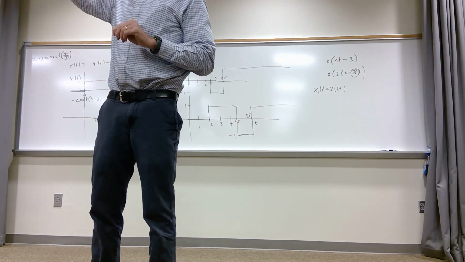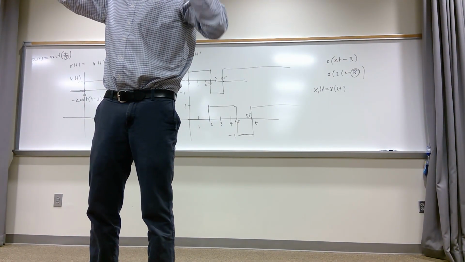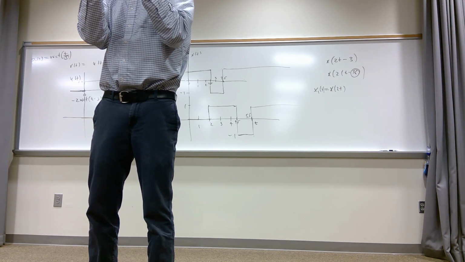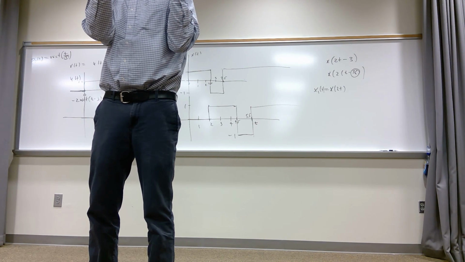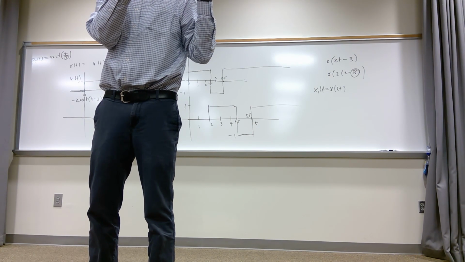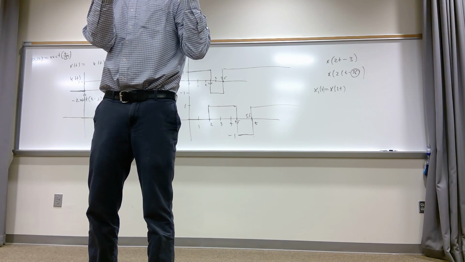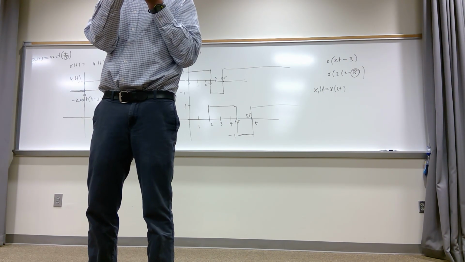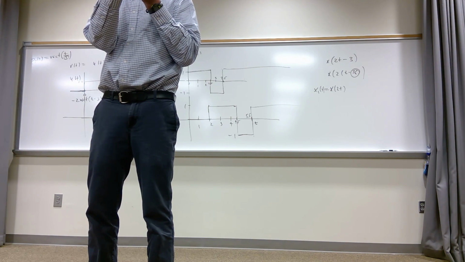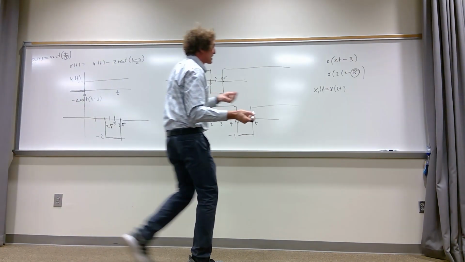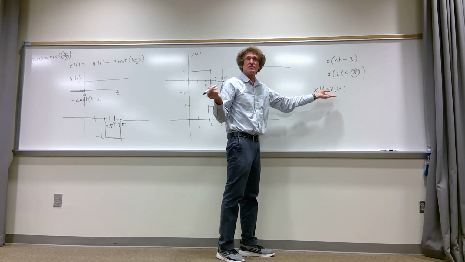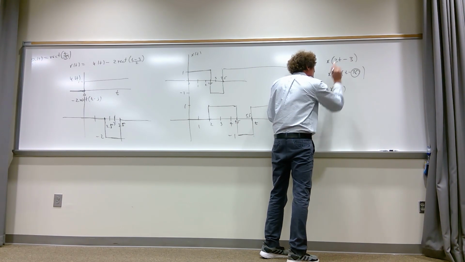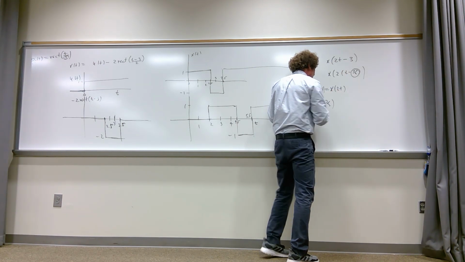How many see this right here? And that's why I tell people to think, first scale it, get the coefficient of t, factor it out so you've got t by itself. So if you think about x of 2t, it's called scaling. You have to make sure the coefficient of t, usually referred to as a in the book, is the scale factor. Do you understand that, class? You make sure you factor that out and create a new function, if you will. Call it x1 of t like this, which is really x of 2t. Then do the shift here. So then you want to take a look at x1 of t minus 3 halves right here. And then plot that.